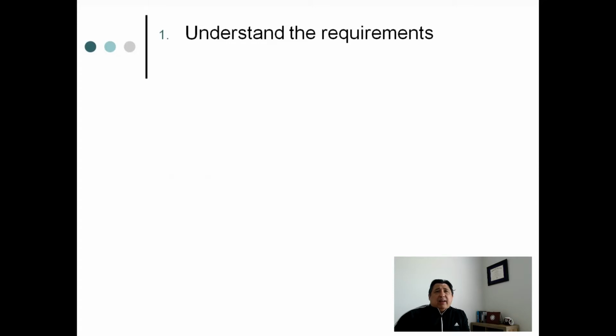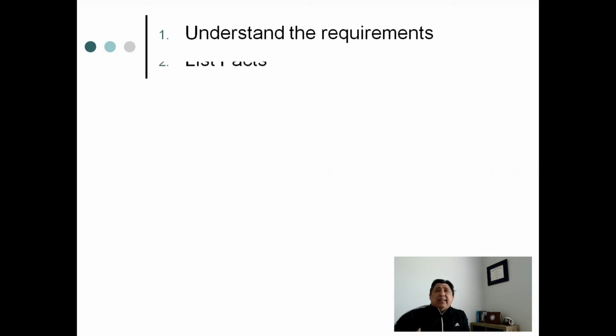You may not be allowed to use certain concepts that you haven't learned yet or that you haven't touched on in class. You want to make sure you understand all of that. You also want to understand what your inputs are and how the input is going to be configured, and what your requirements are for the output and what you're going to have to turn in. Make sure you understand all of that.